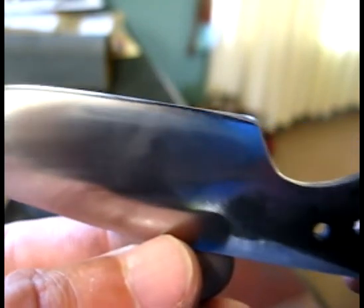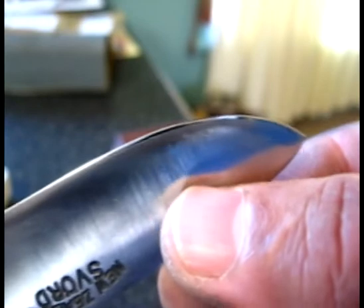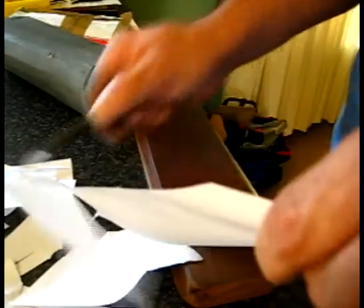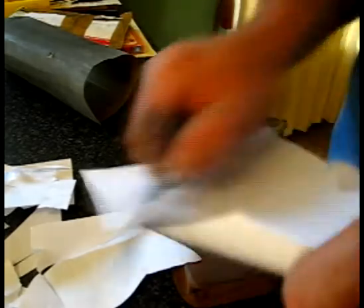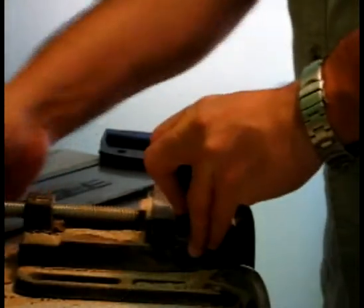I'm just about to do a cut test here just to show you that it is sharp. And you can see the edge. It's got a nice polish on it. It's pretty much close to shaving point here. And this is just standard A4 paper. I will be testing this knife next weekend. I'm going to a friend's place at Bush.